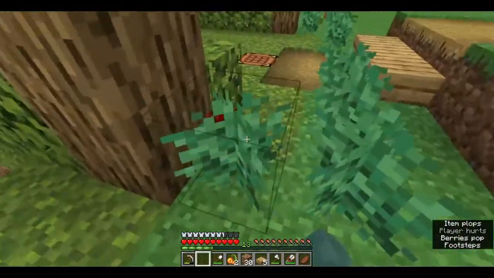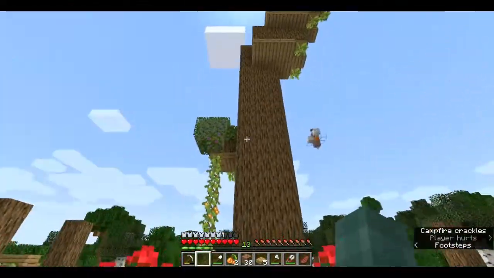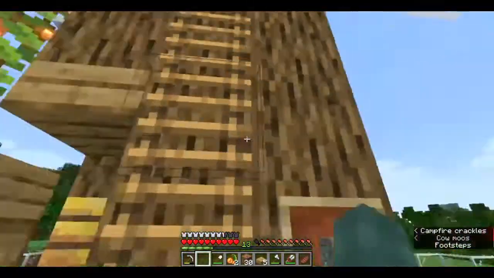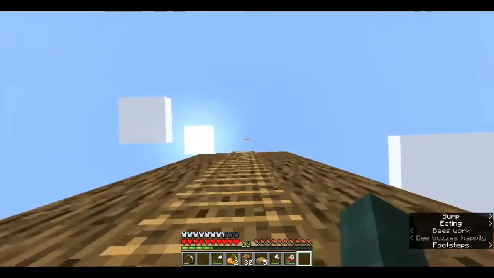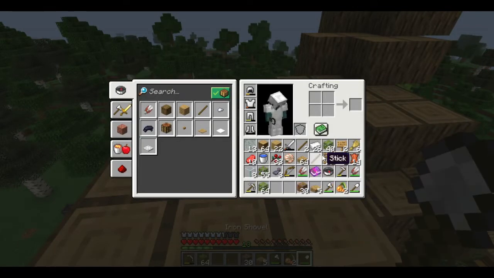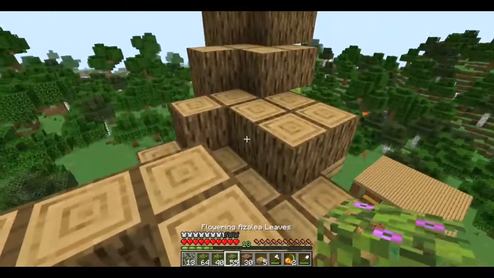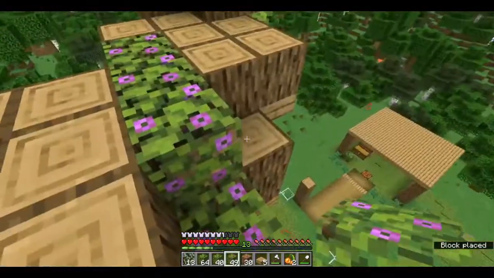Let's go climb up there. Yeah, that's dangling just a little too low and it's bugging me. Up the tree, up the tree, up the tree. Azalea leaves, flowering azalea leaves. That is too many azalea.